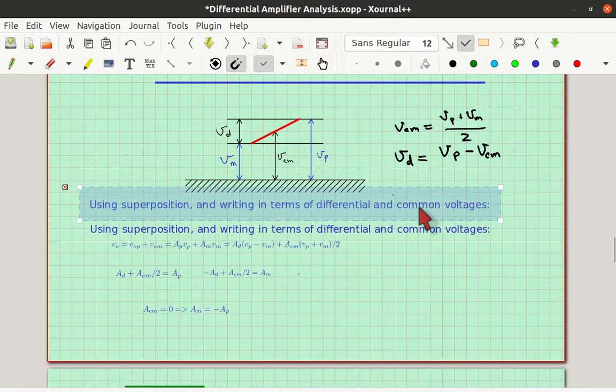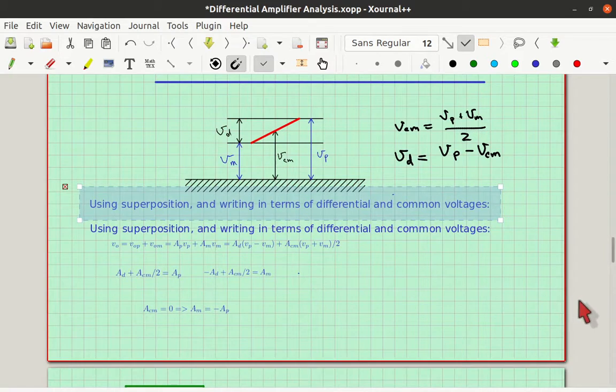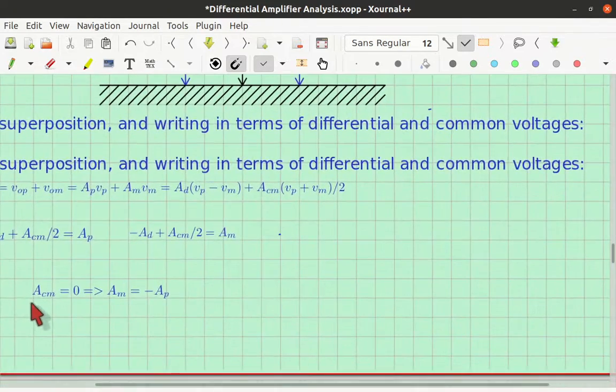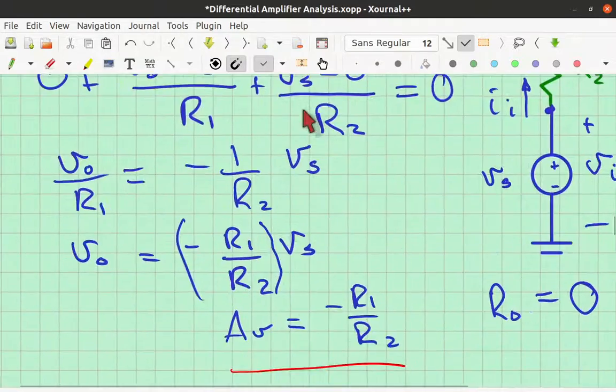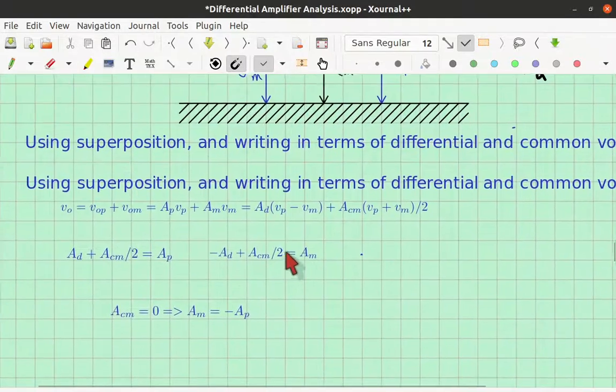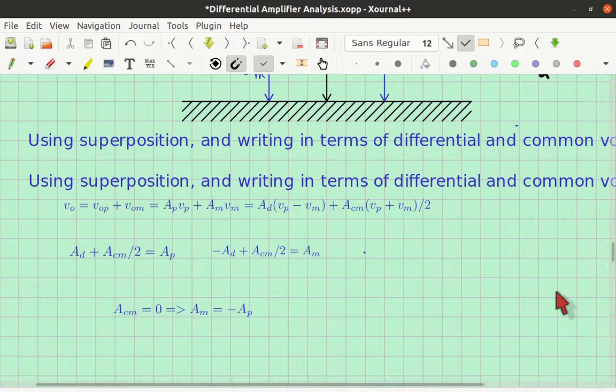So if we zoom in here on the equations, right here, here's the equations. So V out for an amplifier is partly due to one input, which I'll call VOP. That's due to the non-inverting input, and then we have to add the part from the VOM. This is using the superposition principle of circuits.